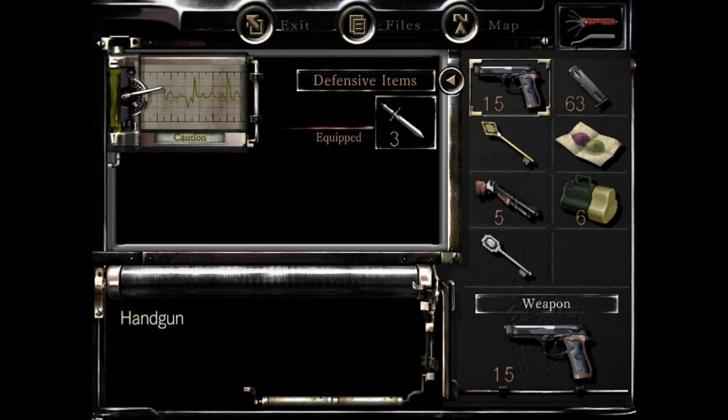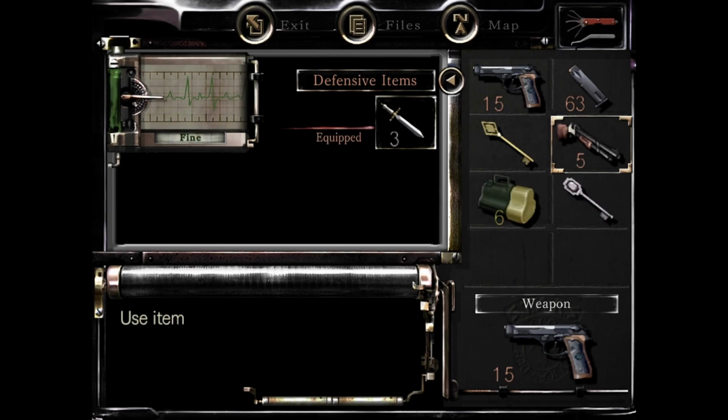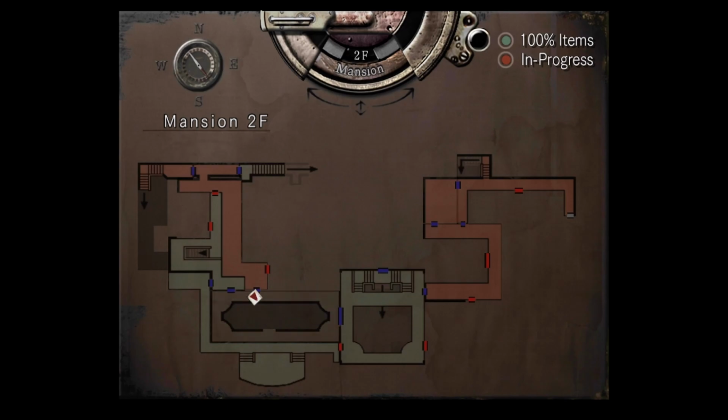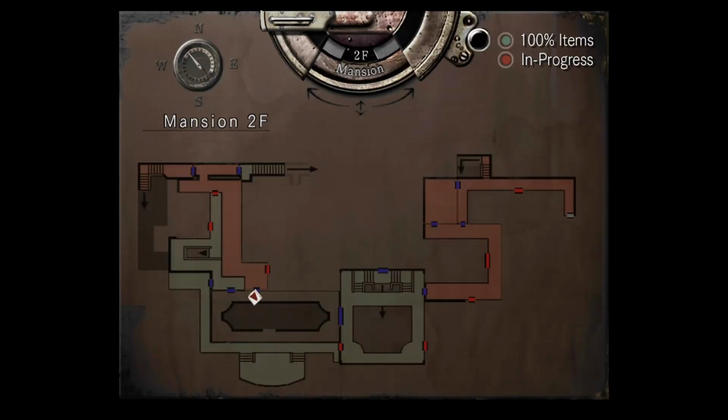I'm in yellow. You know what? Screw it. I'm going to use the heal, just to heal myself. But this is the quickest way to get back over here, where we need to come anyway. So we can see we're back over by where we did the dogs. And if you look to the left there, there's a little staircase. We're going to want to take that.